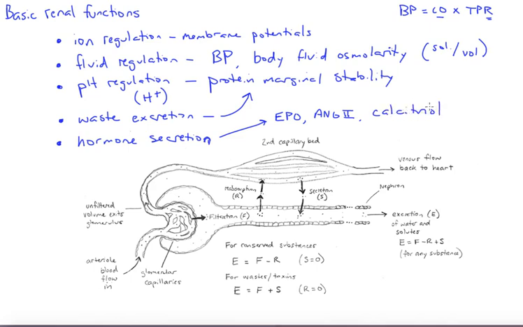And this is a hormone involved in blood calcium regulation. Okay, so those are our main renal functions. Let's now take a look at the figure at the bottom here and get at an explanation of the primary actions that occur in the process of urine formation. So this is basically a summary of urine formation.